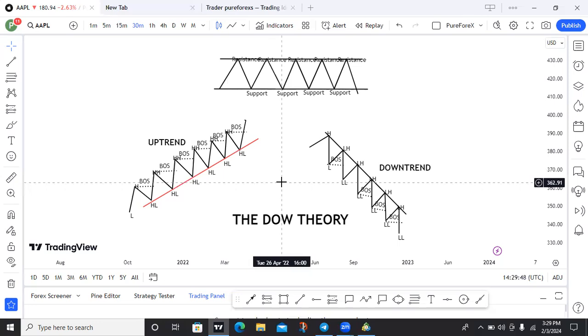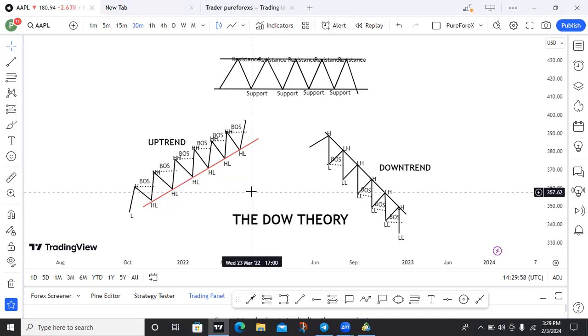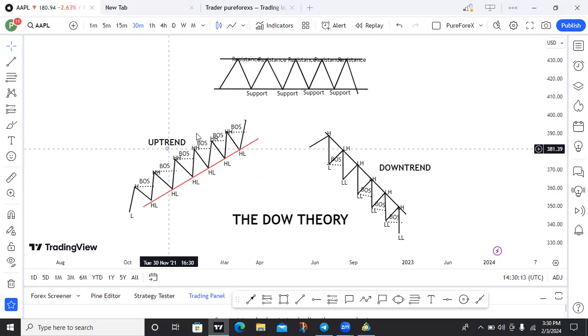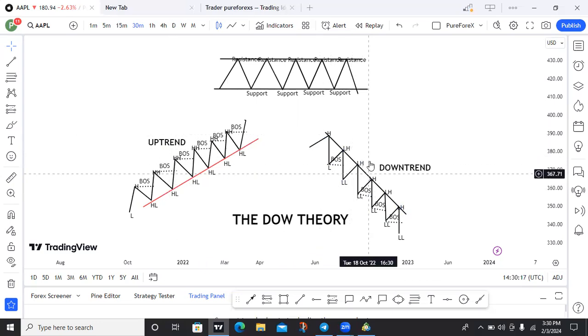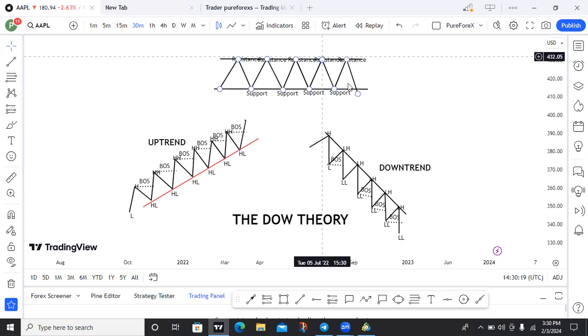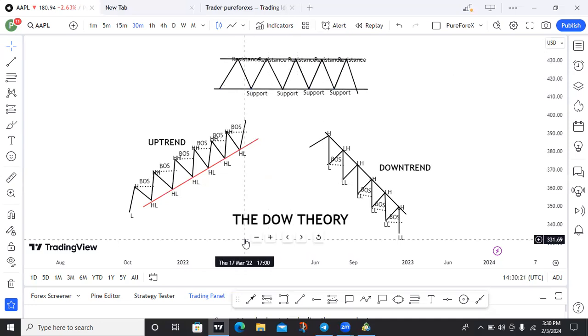In this Zoom session, I'm going to talk about the three types of market structure. There are only three types of market structures: the uptrend, the downtrend, and the consolidation. This is the only way in which the market moves. Whenever you open your MT5 or your TradingView, you always meet the market in one of these conditions. Whether you meet the market moving in an uptrend, which is this one, or moving in a downtrend, or consolidating, right? So now we have known the three types of market structures.